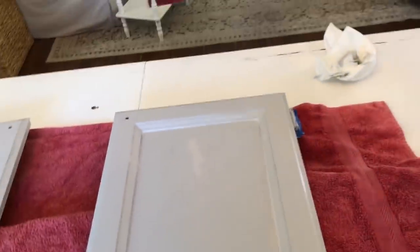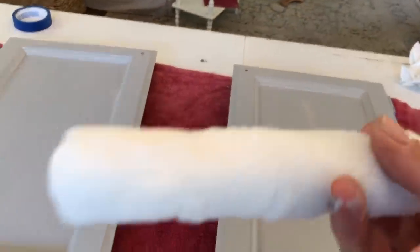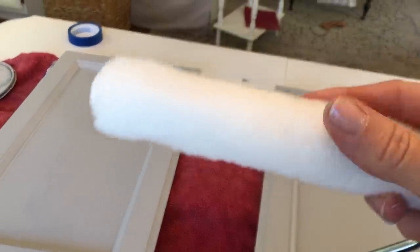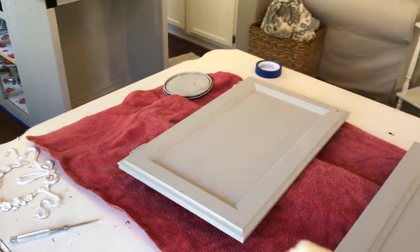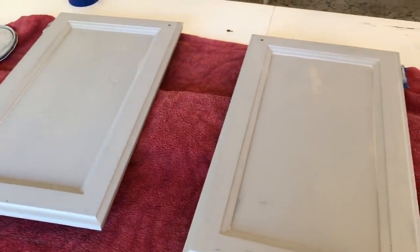Anyway, so what I'm gonna do now is I'm gonna take a roller and I'm just going to roll the paint on and try to get the brush marks off. I'm using a really soft roller, and I used one very similar to this, though it was more spongy, for my cabinets when I painted those. So I'm just gonna add one more coat with my roller, and hopefully by then these doors will be dry. And I think I'm gonna add the appliqués to the front of these, and possibly try to put them on. I'm not sure. I don't want to put them on when they're too wet, so we'll see.